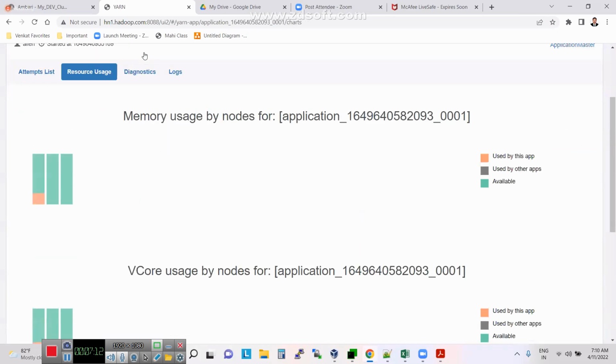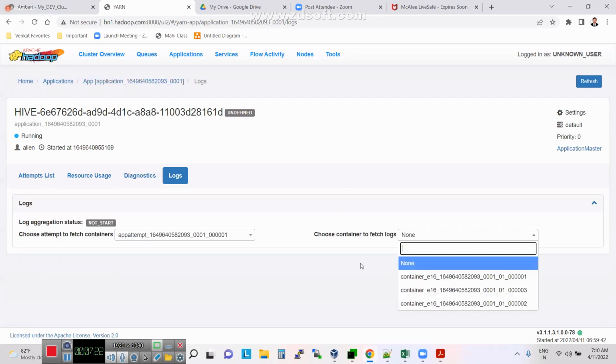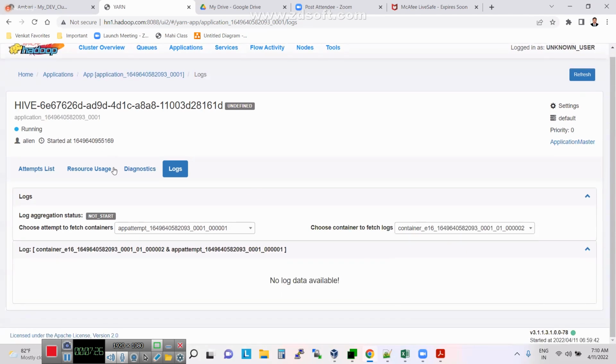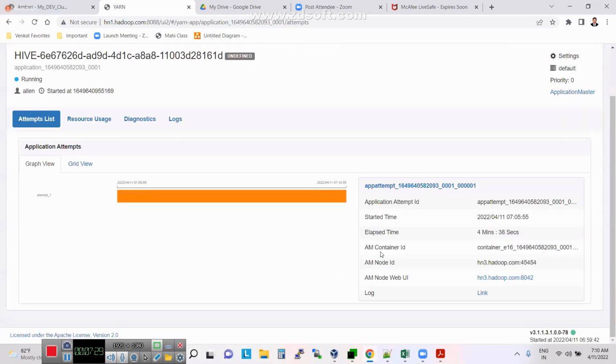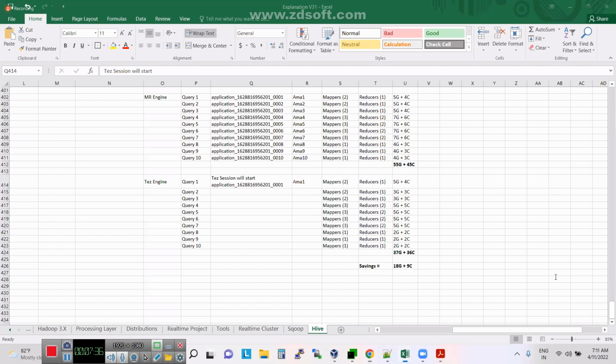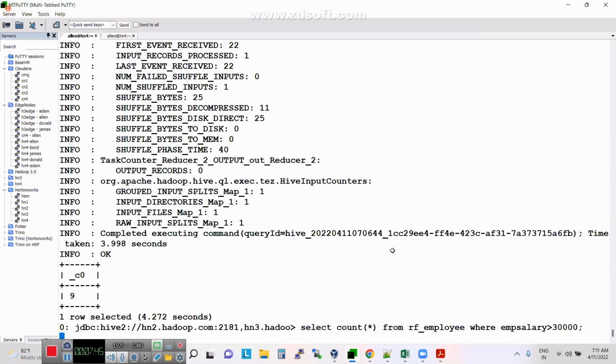So here you can see, again I'm running, and you see it is still the same ID.